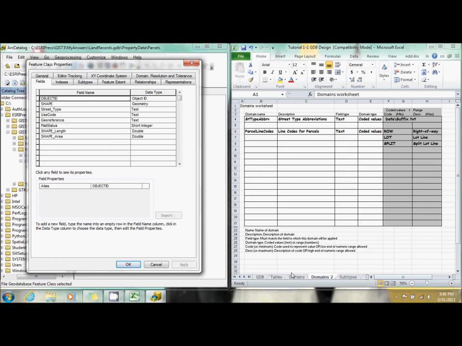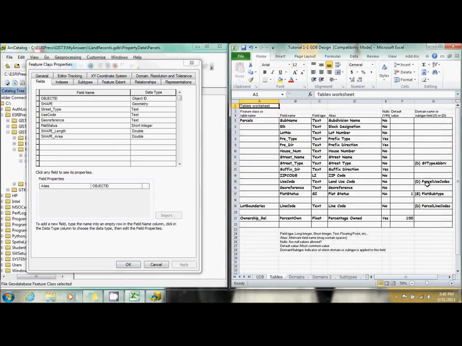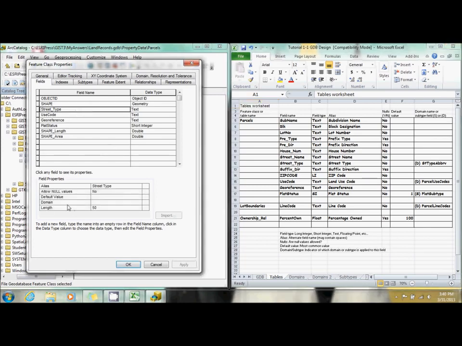Now, we're going to go back to our table, and we have 2 domains inside parcels, street type and land use code. So if we click on street type, domain has now become available because we added domains to our geodatabase.